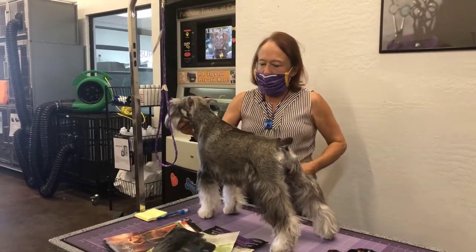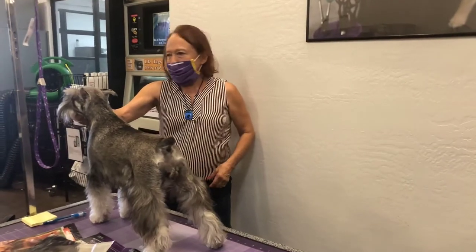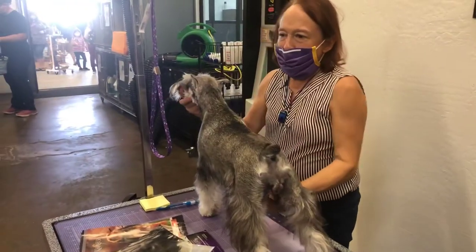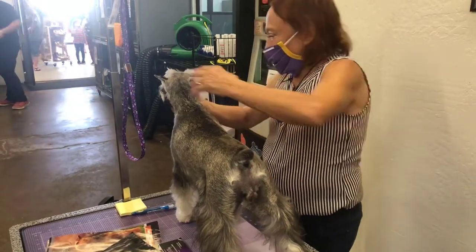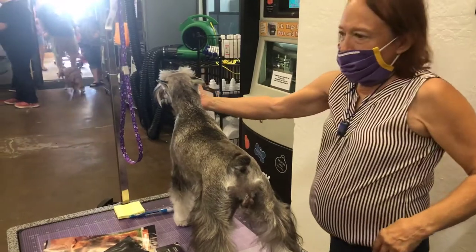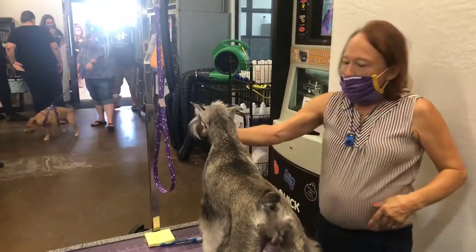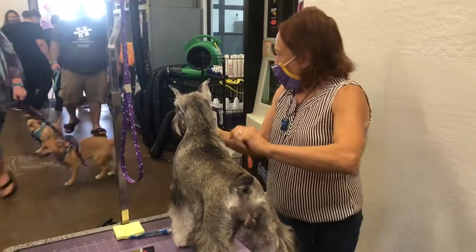But I want you to see, again, this is an art. Very few people can do this. My deal with grooming and everything is there are groomers and there are artists. Am I right? A lot of people can groom, but very few people can put a pattern on a dog and maintain it and present it healthy. Like this coat's really healthy.